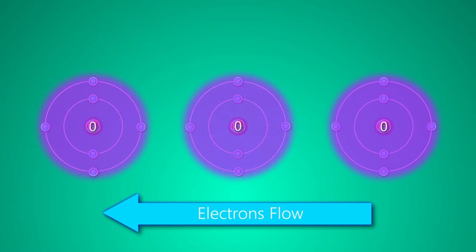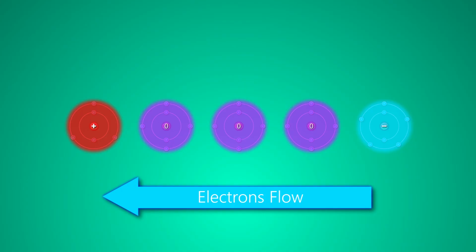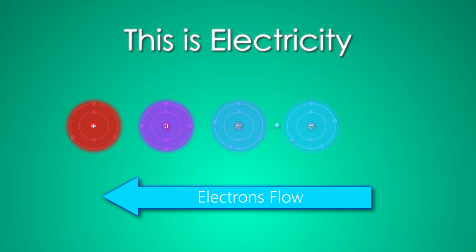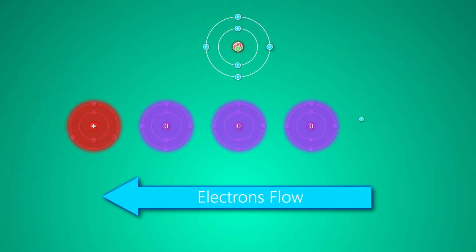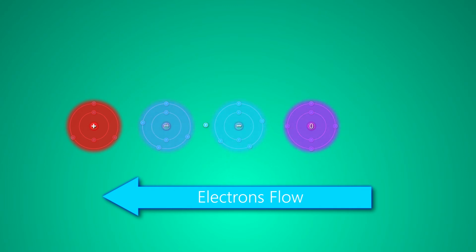This can happen even when there are more atoms and ions. You can see the electrons move from the negative ions to the positive ions. We can also use electrons in place of these negative ions to make the same thing happen. This is electricity. So, if we get an atom, remove one or more electrons, and then keep them at 2 points, we can move electrons from one point to another and we can make electricity, right?